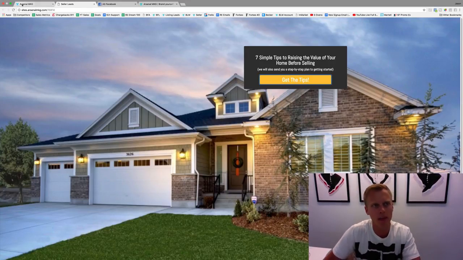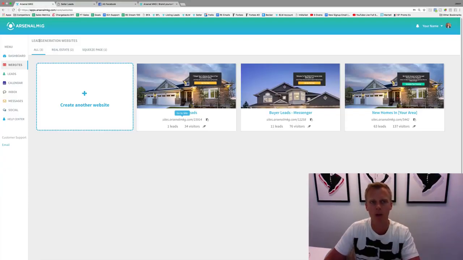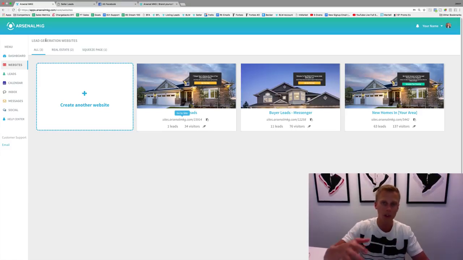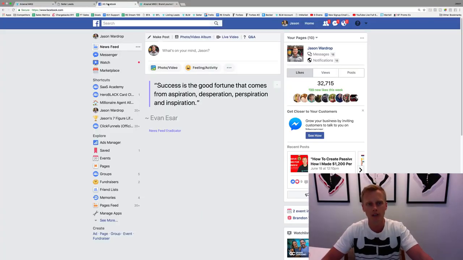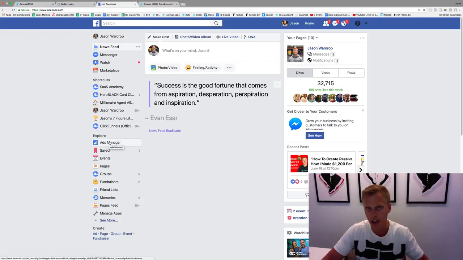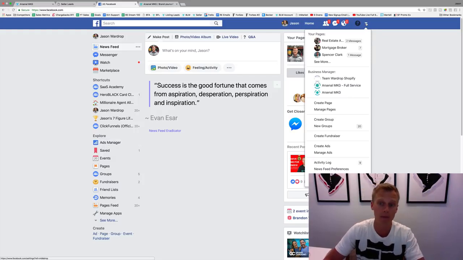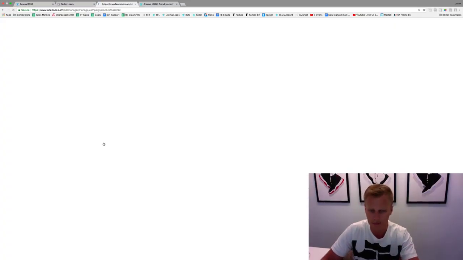But let's jump in and say that we are setting up a lead generation campaign with our Facebook advertising setups. So we'll jump over to Facebook and come down here to the Ads Manager. Now, if you're a complete beginner and you don't know how to access the Ads Manager, you can grab it right here, or up here in this top drop down arrow, you can go to Create Ads or Manage Ads. I'm just going to click right here just because it's simple and easy.